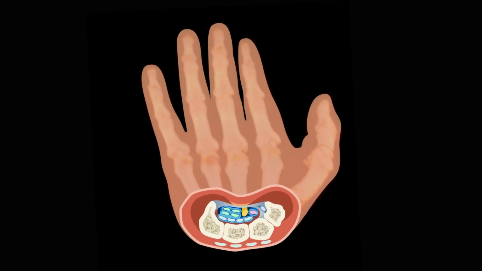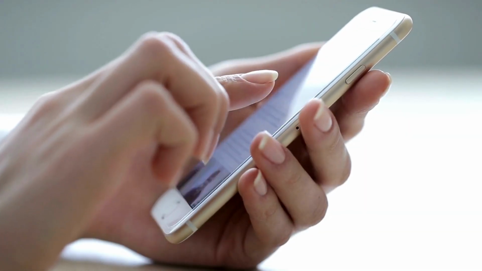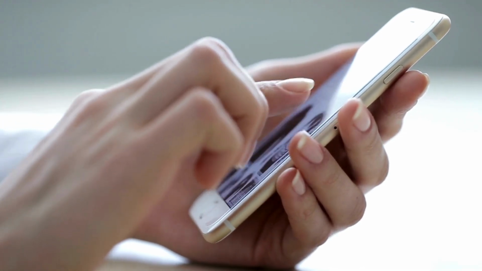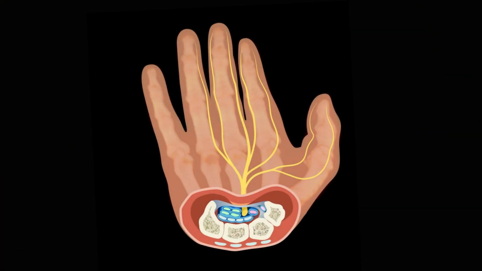The median nerve plays an important role in the innervation of both extrinsic and intrinsic muscles of the hand. Gross and fine motor control, such as scrolling through your phone, doodling on your homework, or playing your favorite instrument, would be impossible without these muscles. Sensation within your thumb, index, and middle fingers, as well as the lateral half of your 4th digit, is also due to the innervation of the median nerve.